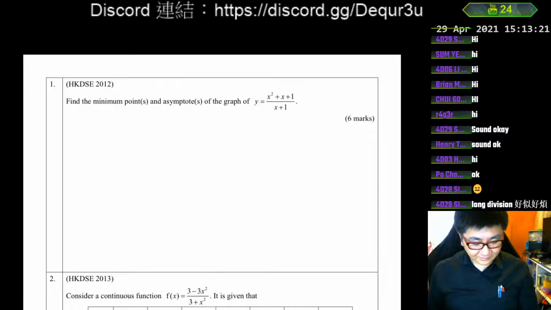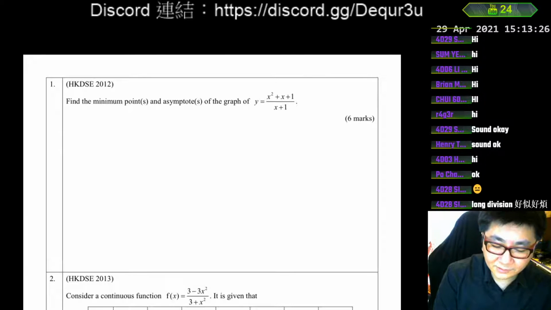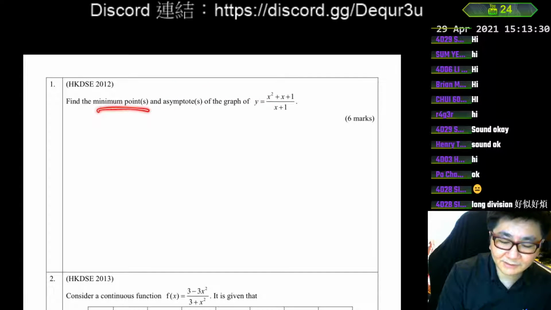But I want to show you in this example that the step of finding asymptotes could even be useful for finding minimum points. Therefore we take the remaining time and do the asymptote part first, and tomorrow we will see how this can also be helpful for the minimum points.